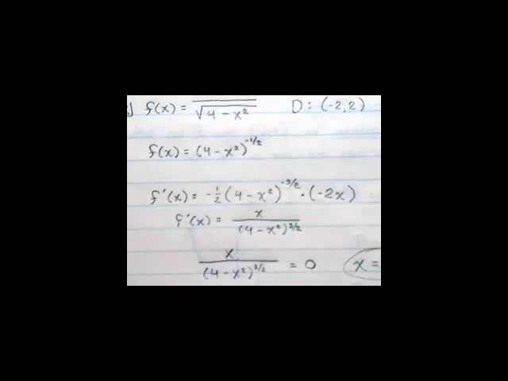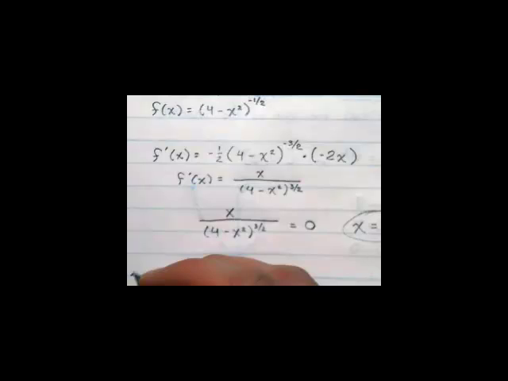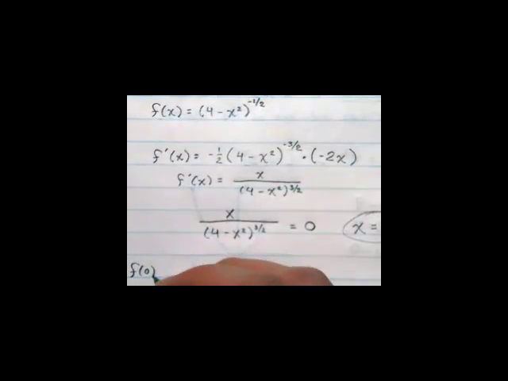Could try a 1 and a -1 maybe and see what happens with those. Plug in the 0 too. So just start testing some points around it to see what's going on here a little bit. So that's what we're going to do down here at the bottom. First of all, 0. What does that get us?